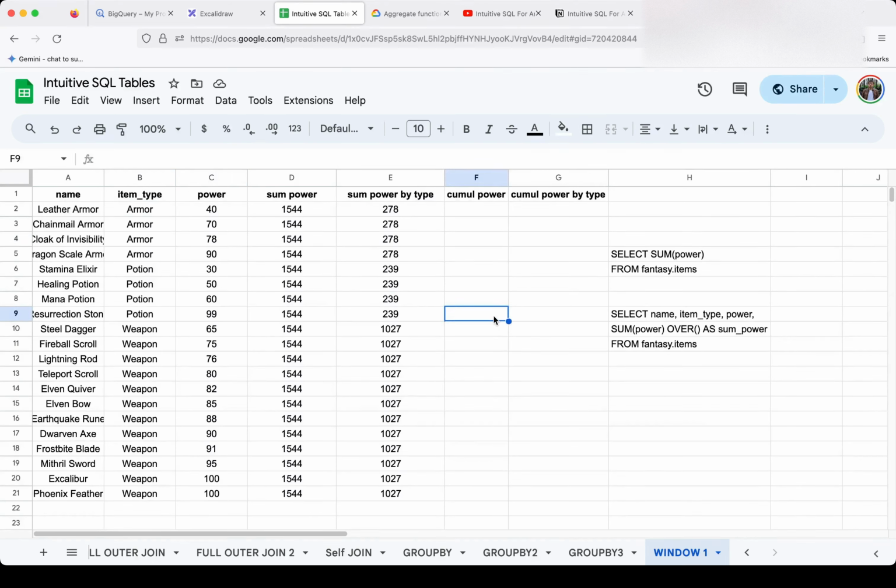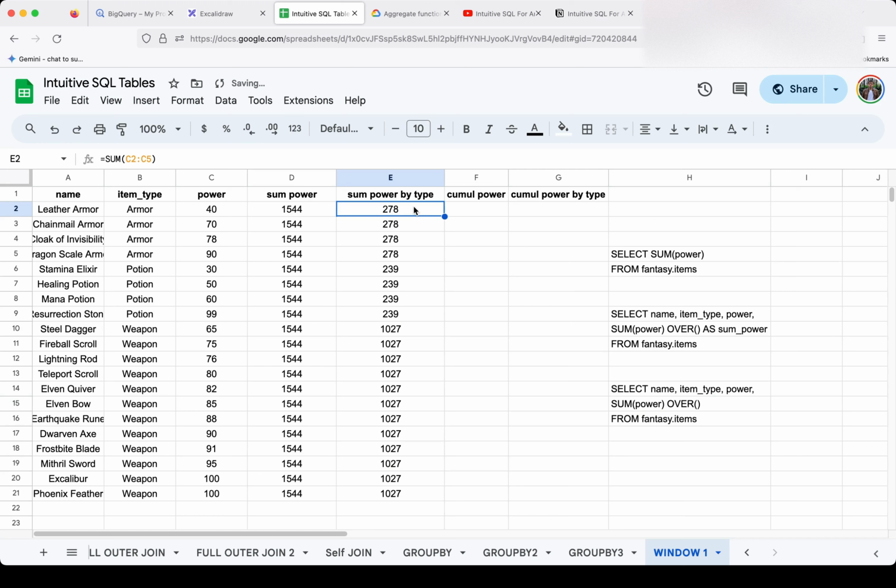Now, how can I write this in SQL? So let me go ahead and write it here. Now, two parts of this query will be the same because we want to get the items table and see these columns, but we need to change how we write the window function. So once again, I want to get the sum of power, and I will need now to define a specific window. Now remember, the window defines what each row sees.